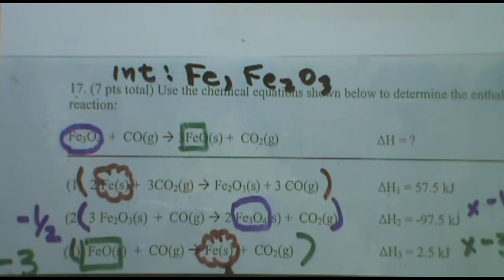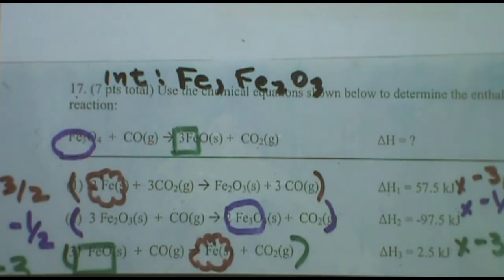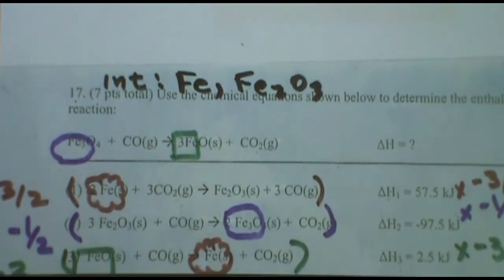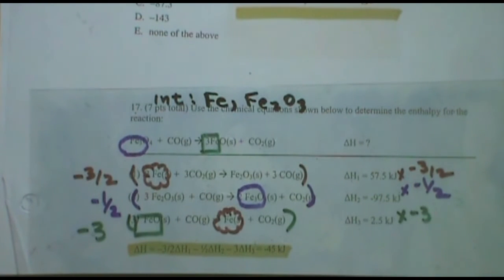This is a -3 on the right, so I need a -3 on the left. So to get rid of that 2, -3/2 will do it. Okay? And let's zoom out so you can see how it's going to be all put together in the final answer right there at the bottom. I'll give you a moment to think about that. Let me know if you have any questions while I figure out what you want me to do next.